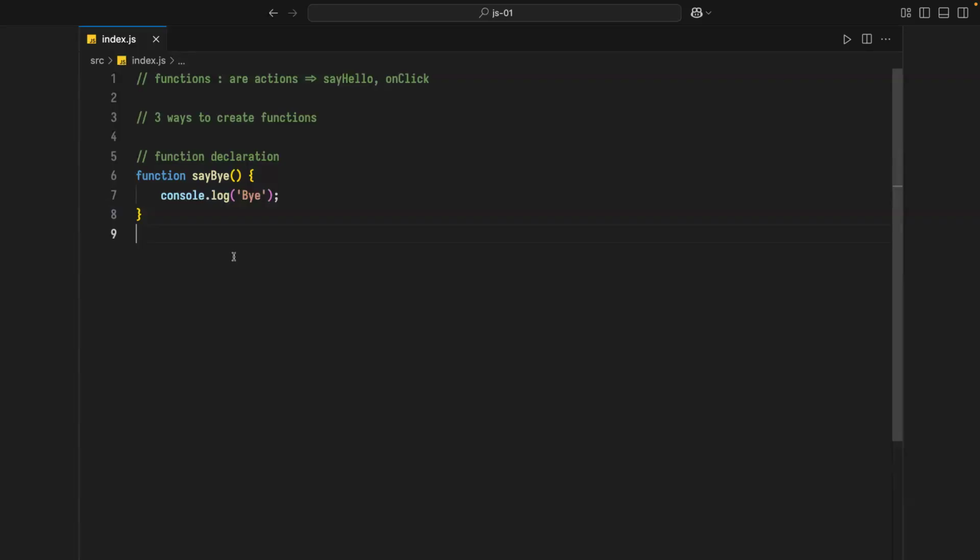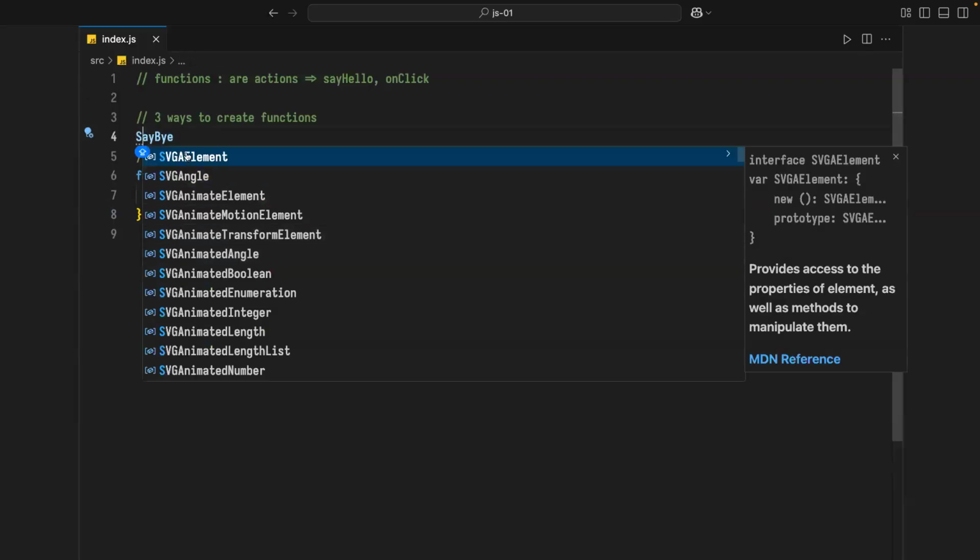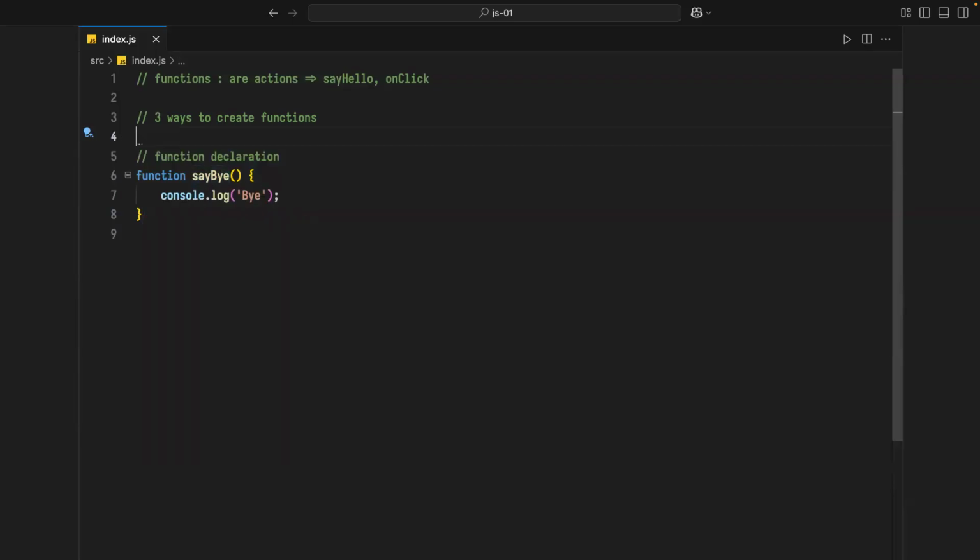Pascal case is similar actually to camel casing, but the first character is also uppercase like that. And we use it for names of classes. But in general, your variables, your functions, everything should be camel casing. That's the convention we use in JavaScript. Yes? Okay, thank you.